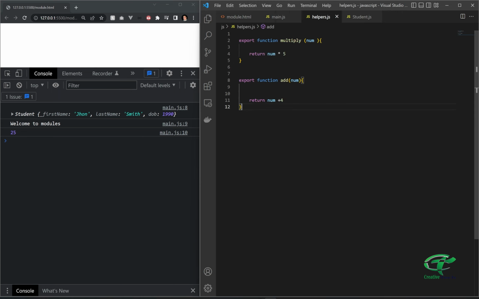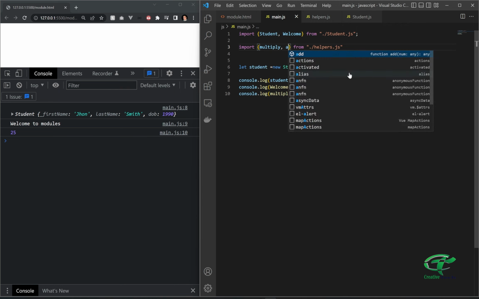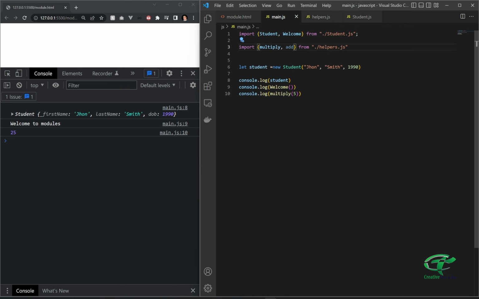So here now we can import this method. Here, comma, add, and here you will write just add 5, and you can see 5 plus 4 is equal to 9.